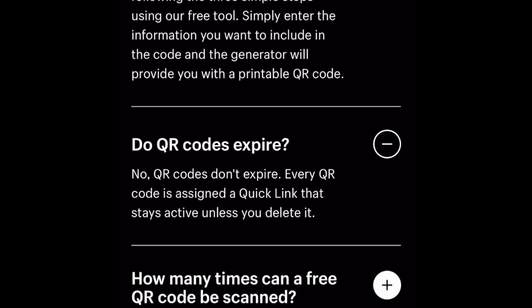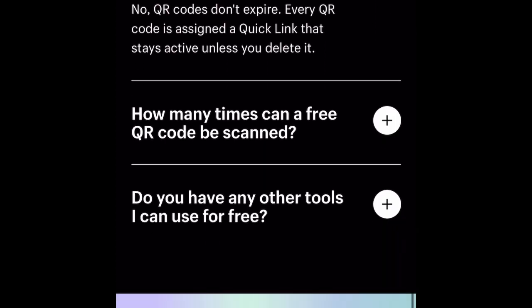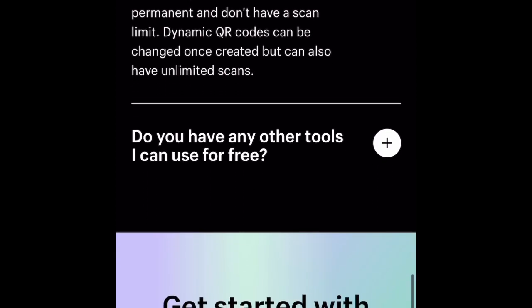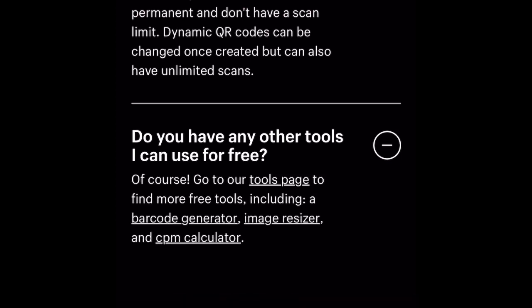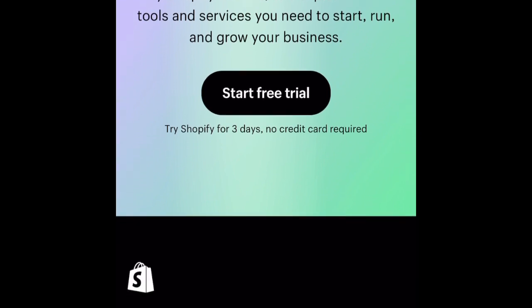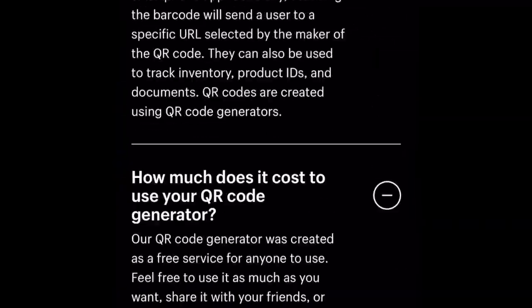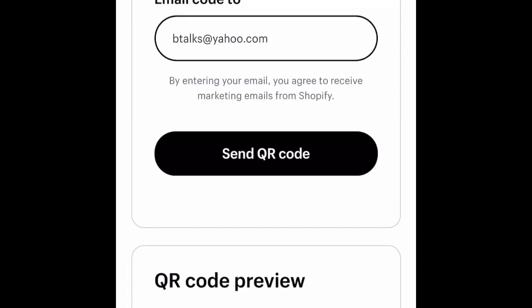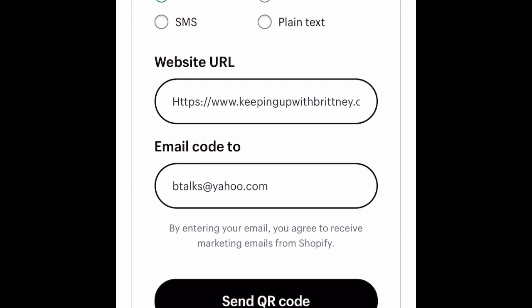But I figured, hey, why not use Shopify because it is completely free. It's a credible, reputable business, and it works. I've used a few other QR codes and I haven't been disappointed. There hasn't been anything wrong with it. The QR codes don't expire, so that's something else that you want to look into. Some companies that offer QR codes do have an expiration date, or they have a scan limit. So after, for example, the 30th scan, it may become inactive. So you want to make sure that you're looking into all of that before you go ahead and decide to sign up for a QR code company or purchase a QR code.